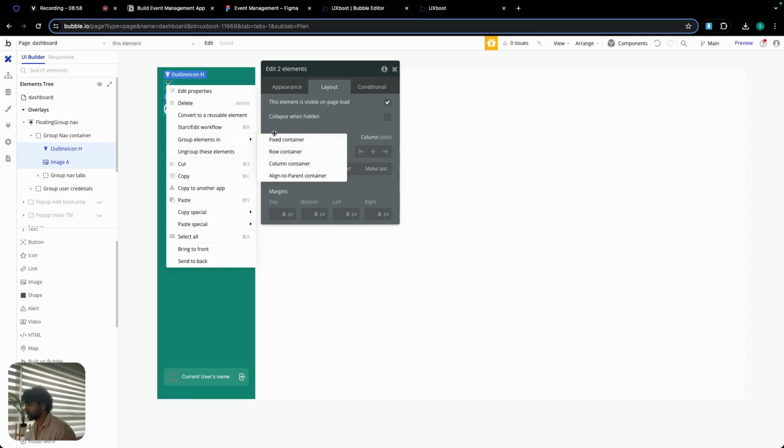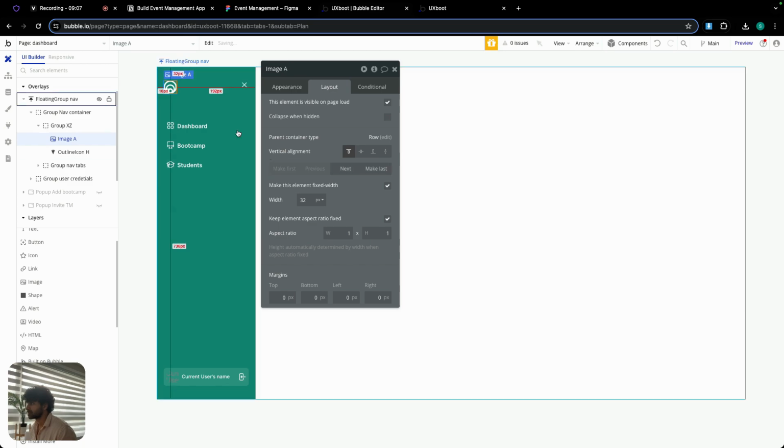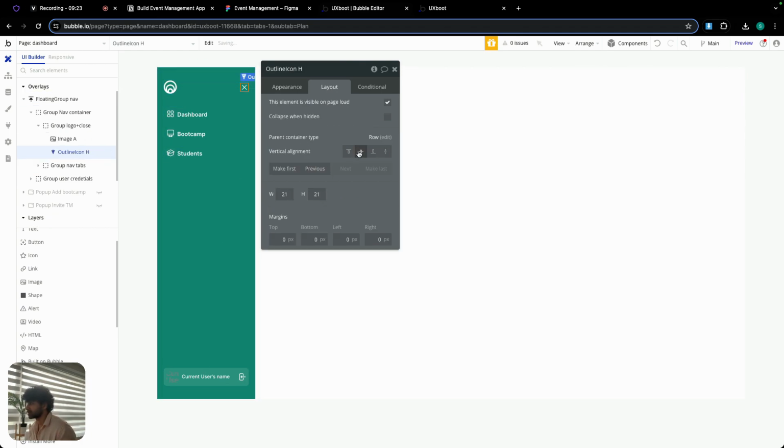Right click, group them into a row container. Make sure the container alignment is space between. Let's make this first, and let's select this group and let's call this group logo plus close. All right. Min height is going to be 0, and let's center this cross sign as well.